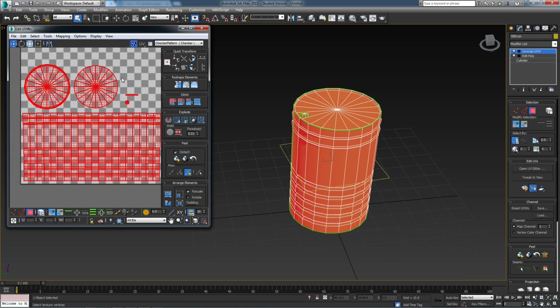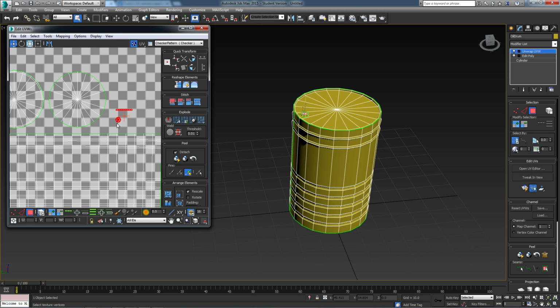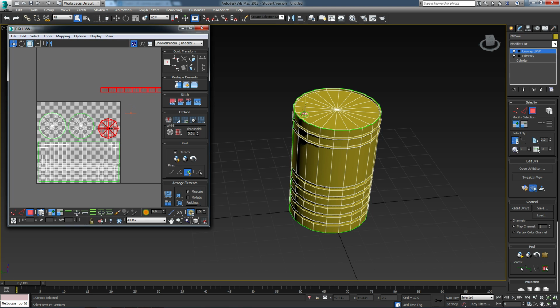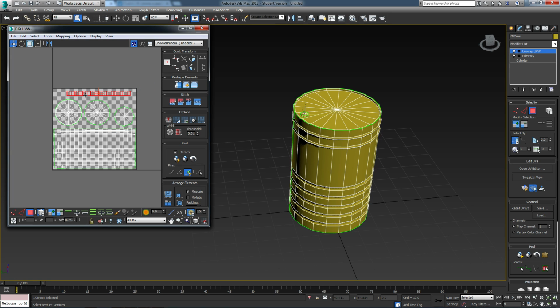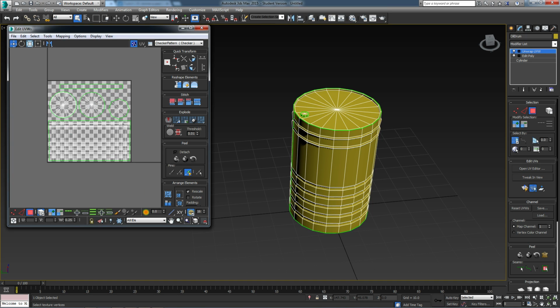Now, because everything fits relatively nicely, and there's not a lot of extra space we can give anything, we can begin to scale up the cap geometry here. Obviously, it's probably not that obvious to notice that if something is smaller, if you take this into Photoshop, it's going to be quite difficult to texture something that's really, really tiny. So, although it is important to make sure that everything is scaled correctly, as long as it's not at a detriment to the main object, you can scale things up individually and not worry too much about unifying things.